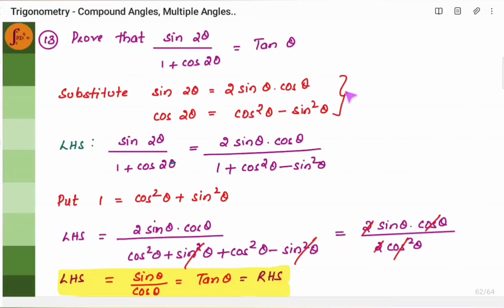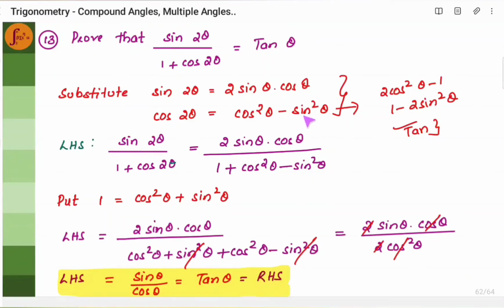There are three formulas here, right? One is cos square theta minus sine square theta. One is 2 cos square theta minus 1. The other one is 1 minus 2 sine square theta. And there is one more with respect to tan, right? We don't have to use tan here. We can use cos and sine. So, now three formulas are there. This one, this one, this one, right?